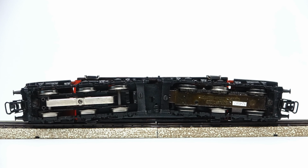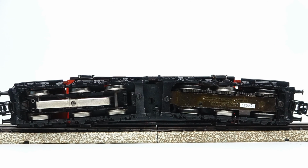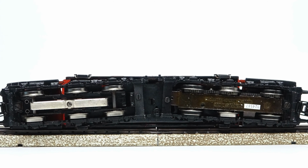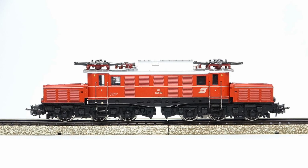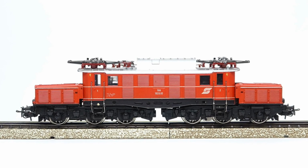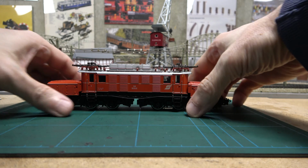Looking at the chassis, it gives the impression that the locomotive has been well looked after. All good by the looks of it. Excellent even. Let's hope it runs as well as it looks. Let's move to the layout. There we are. Let me rail the model.